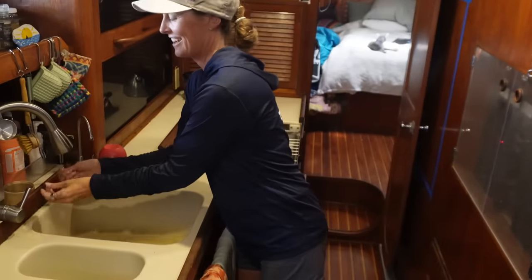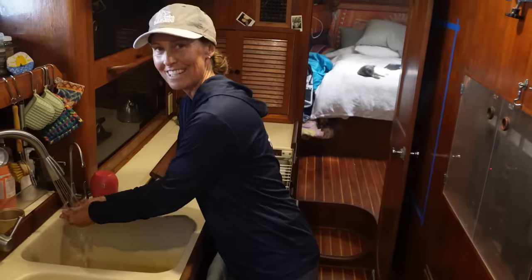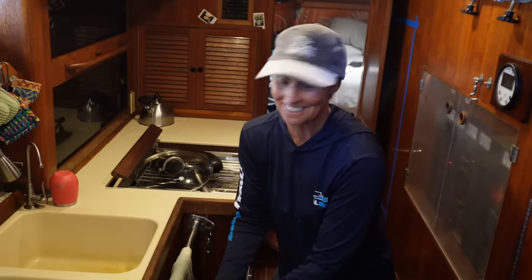Yesterday we were working right until it got dark. Bella and Lee had head torches on right at the end finishing the Nylak. We got it done - two coats on the main mast. Last night in the dark it looked really good, so we're going to go down and see what it looks like now. Lee's already started on the mizzen. Today's job is to do what we did to the main mast, to the mizzen and to the spreaders, so we can put it all back together.